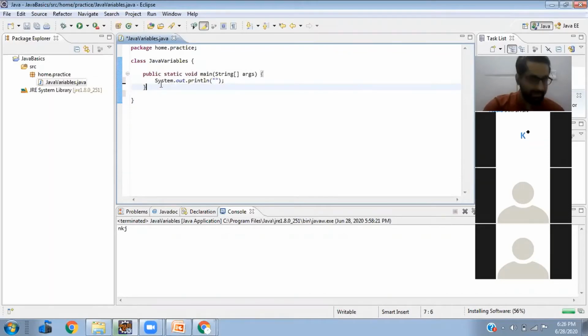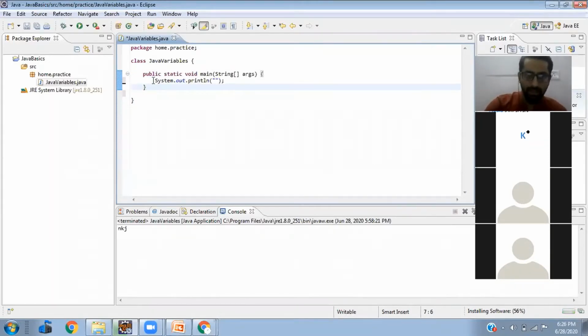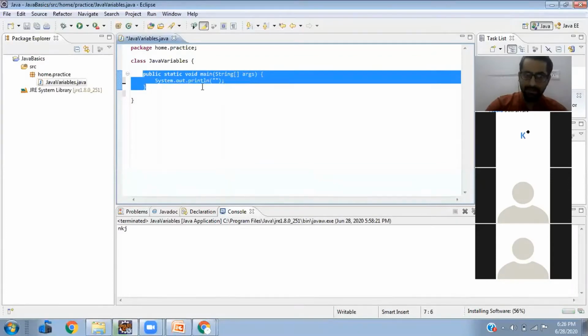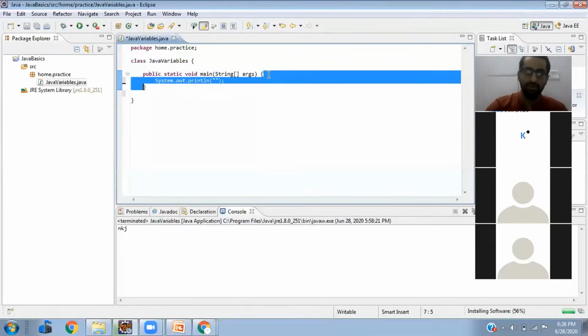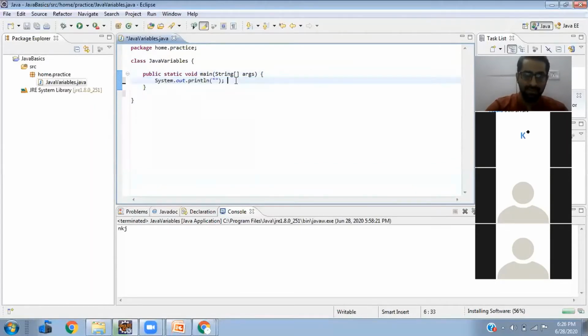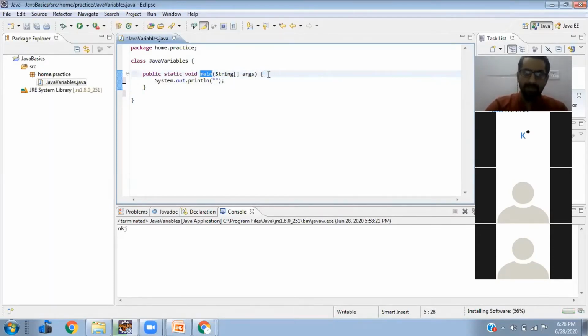Anything that we want to achieve programmatically, we need a method for that, along with variables, which will be introduced soon. This is the first method that executes, for sure. This is the first method that the JVM looks for in our complete project. Execution of a Java program starts from this method. This method is called main. You can see the name.